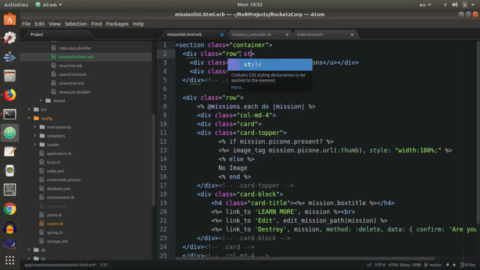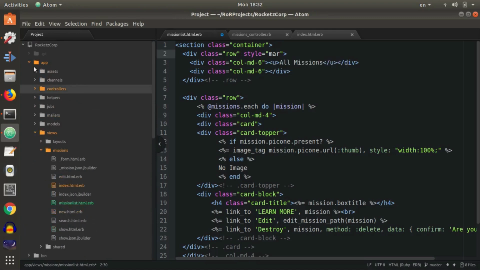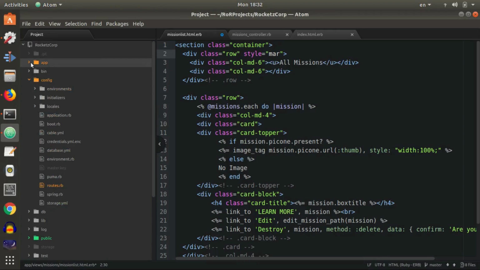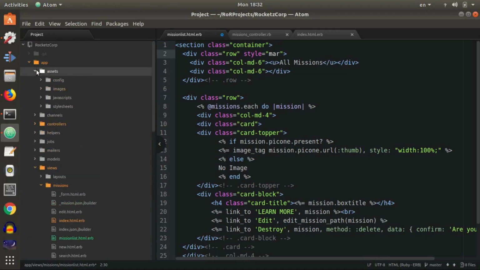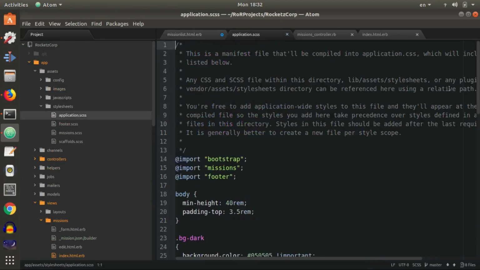So in the row, let's put in maybe a margin on top, but I actually think that we have it in our style sheet already. So go to the app, styles and style sheet, and open up the application.scss. Let's scroll down here.